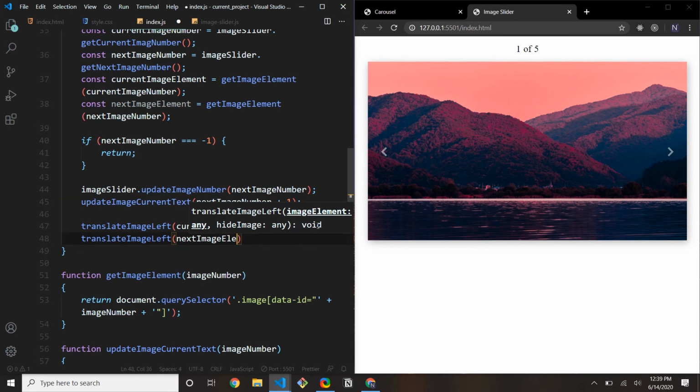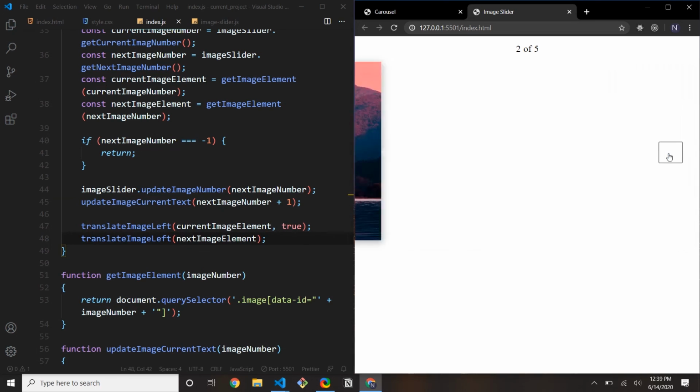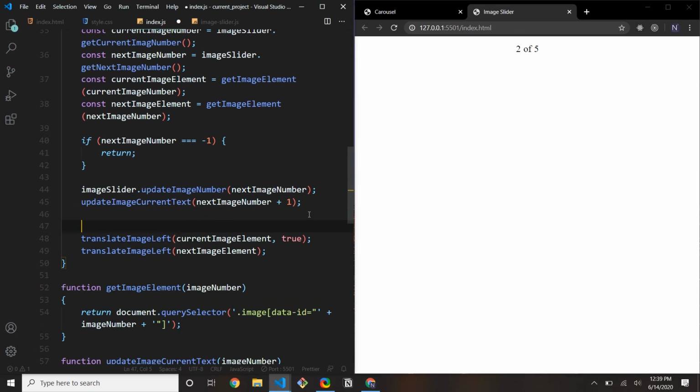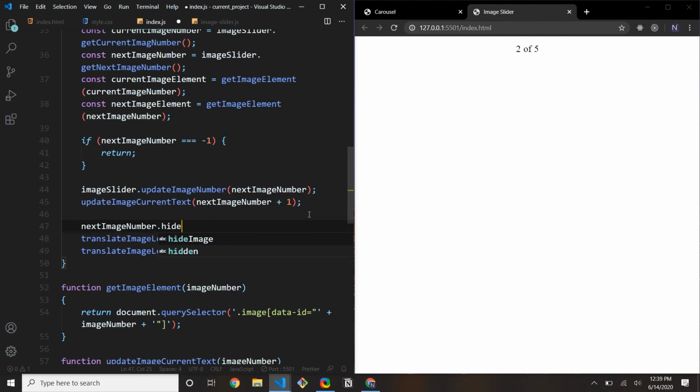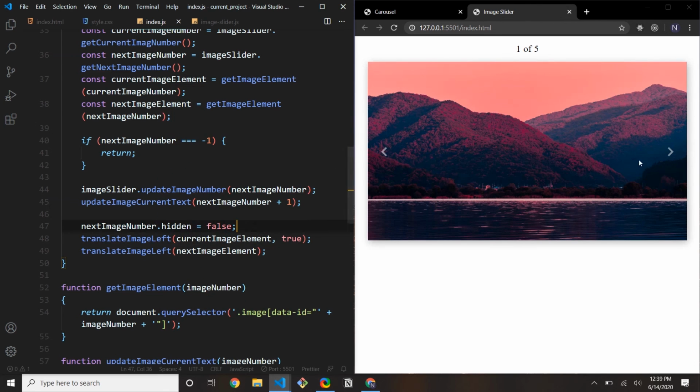And for now, we're going to leave this as false because we don't want to hide that image. So if I click on next here, okay, so one thing we need to do is unhide the image element, because currently it's hidden. We're going to set this to false. Let's try that again.